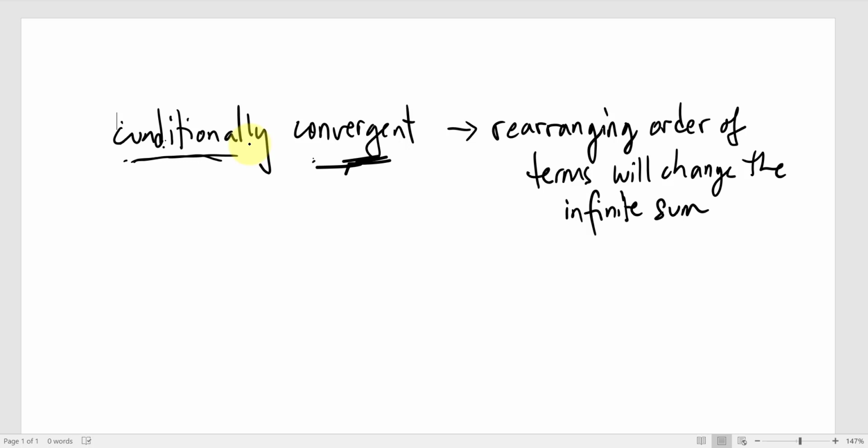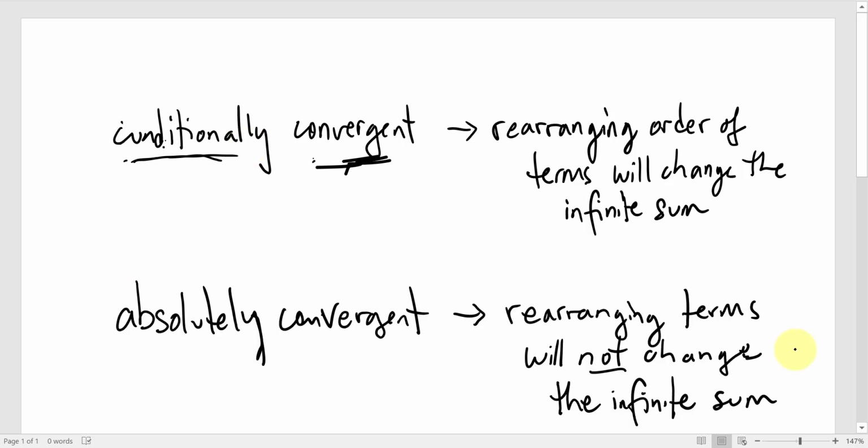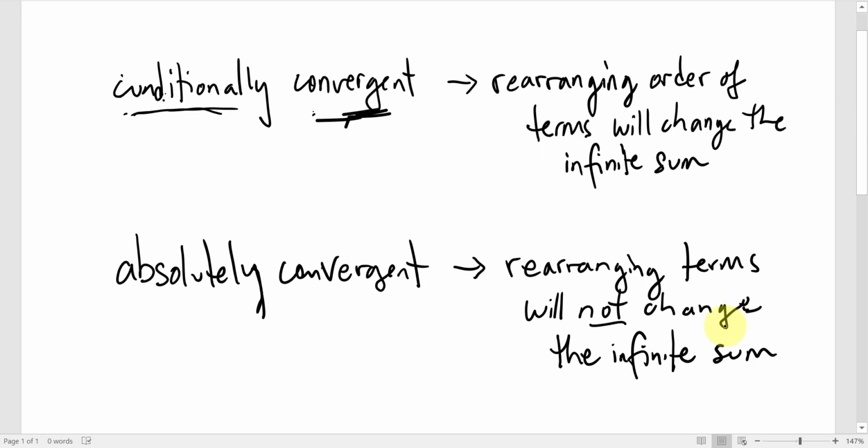And then with absolutely convergent series, it doesn't matter what order you put the terms, it will always add up to the same thing. That's a stronger kind of convergence. Rearranging the terms of an absolutely convergent sum does not change the actual sum, right? So it's a stronger kind of convergence that you can, in some ways, be more sure about. You're absolutely sure of what it converges to when it converges absolutely, because it will always be the same value regardless of the order in which the terms are written. So I'll just leave it at that.